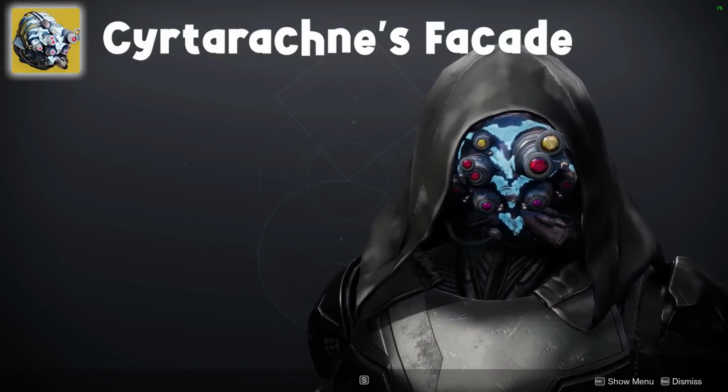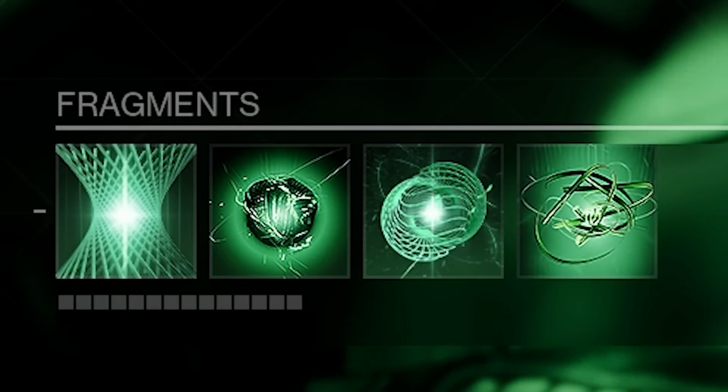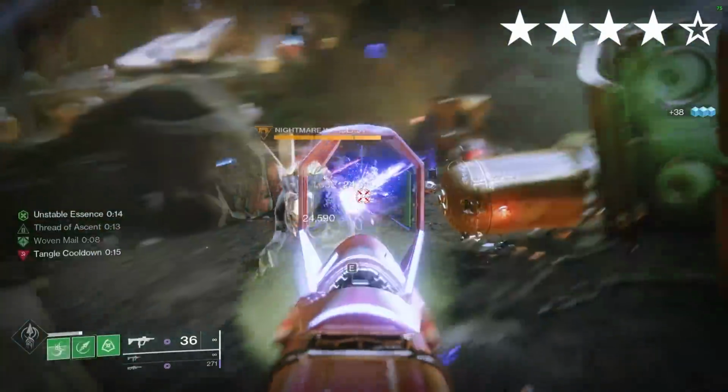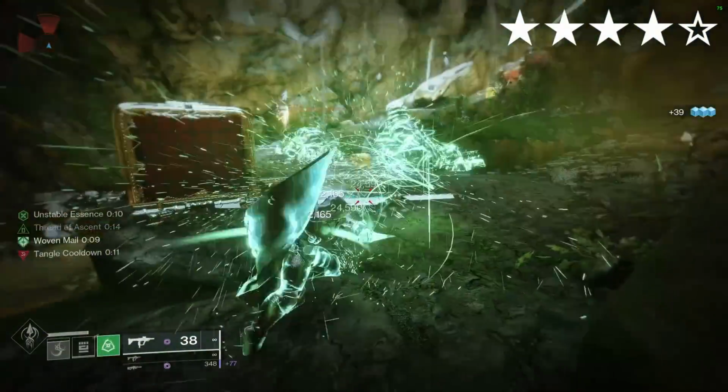Arachne's Facade. I am the world's best Englisher. Strand, Ensnaring Slam, Widow's Silk. Ascent, Generation, Warding, Continuity. Grappling will reload weapons and give Woven Mail. You can grapple to a tangle or grapple point to reproc Woven Mail at any time. This is pretty much my go-to grapple build for anything other than jumping puzzles.